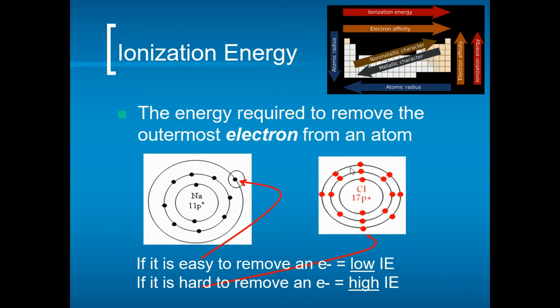Sodium has 11 electrons. But if it were to remove one electron, it gets an electron configuration similar to that of neon. If it becomes like neon, it gets an octet, right? You lose this electron here, then you have an octet. So you're happy. So sodium is not going to make it that hard to remove an electron. It's a lot easier to remove this electron on sodium than it is over here. And that makes sense too, because sodium is an alkali metal. Sodium likes to have a positive charge. It likes a +1. Chlorine doesn't want a positive charge. It wants a negative charge. It wants more electrons, not less.